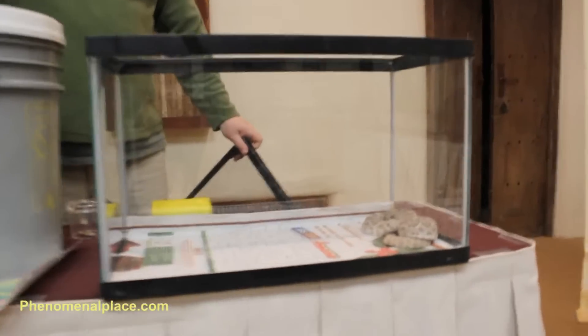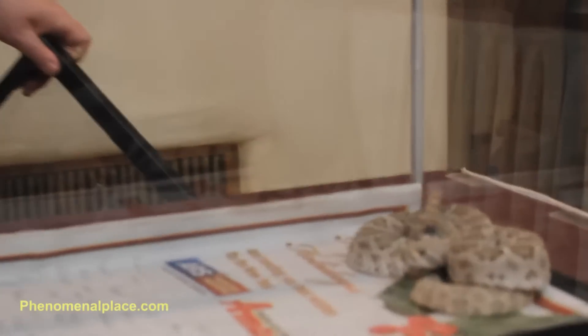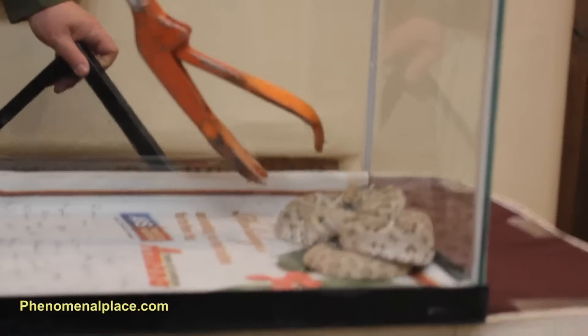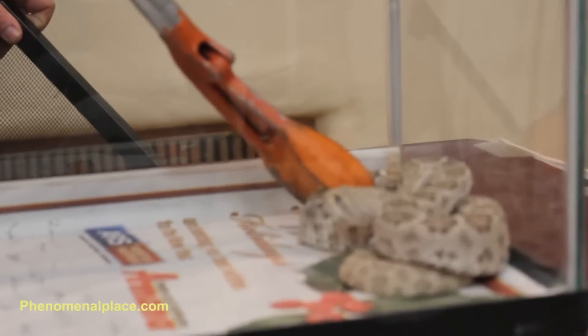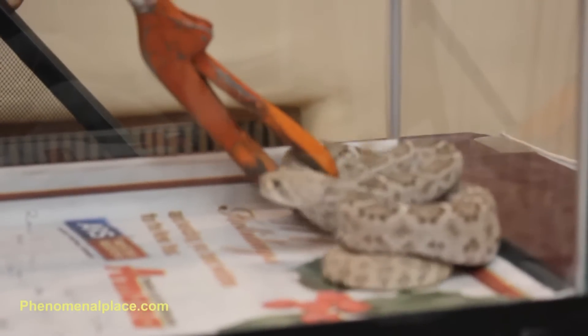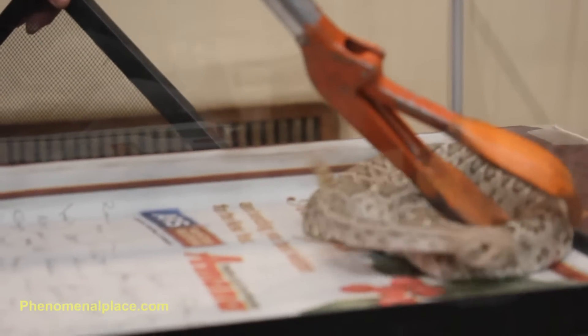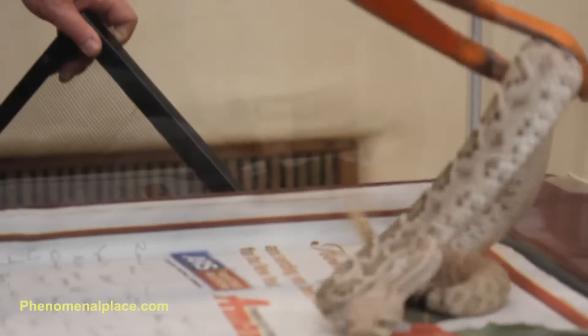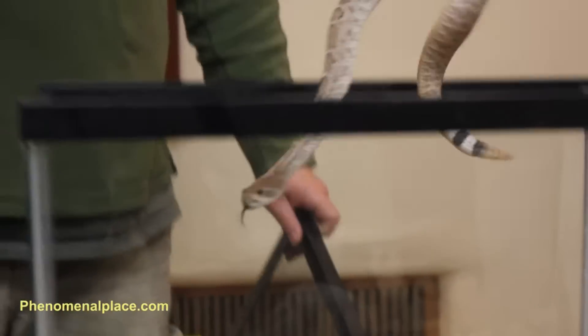We'll pick him up. You see the tools I'm using — we don't use tools that hurt them. This is designed specifically for venomous snakes, and we'll find a nice part of his body where it doesn't hurt him to move them. Usually the middle of the body is where we try, and we don't pick him up in the head or do anything that hurts them. So this is just a safe way to move the snakes.